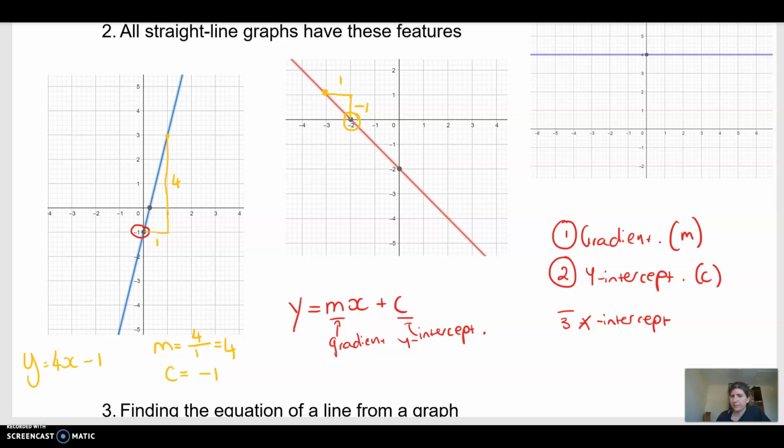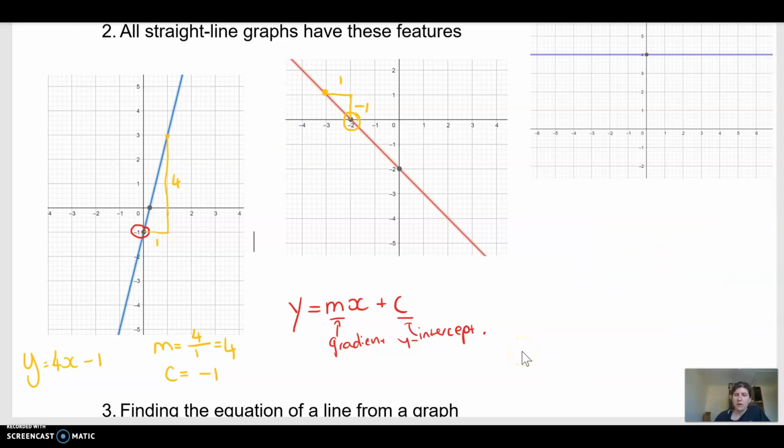So in this case, and I'm just going to give myself a little bit of extra room, in this case, my gradient is -1 over 1, okay, because you always do y over x. So in this case as well, that's y over x, okay, 4 over 1, so y over x, so -1 over 1, which is -1, and then my y-intercept in this case is -2, so my equation is y equals -1x minus 2. Now, we never write the 1 with the x, so I'm going to change that to -x minus 2.